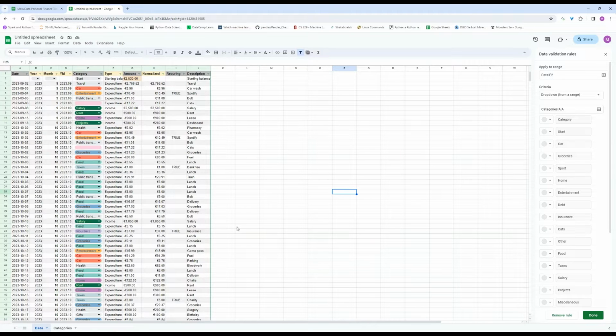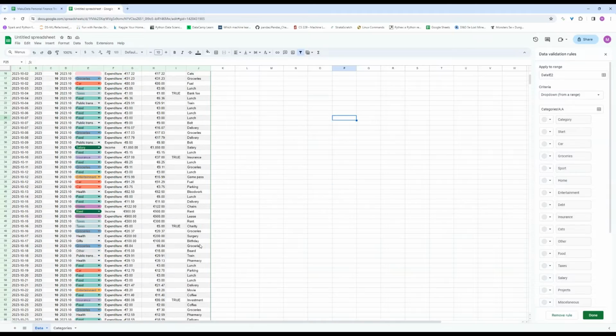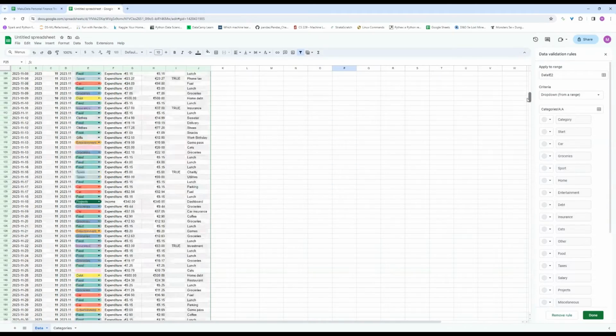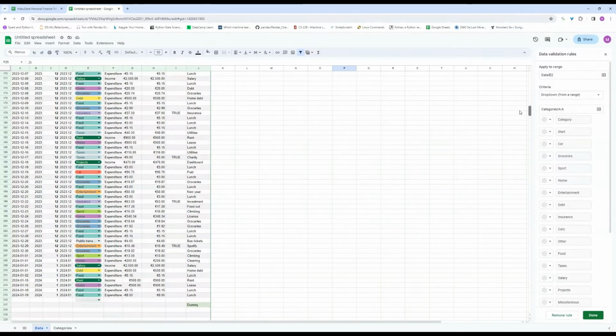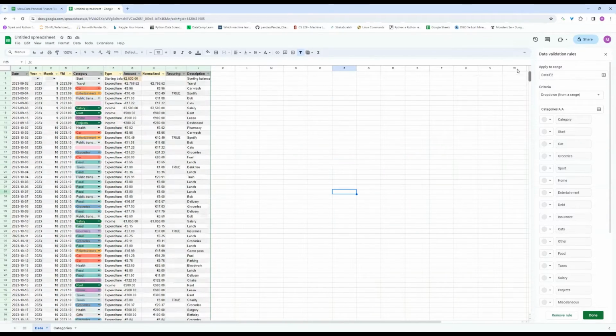So this is how our whole populated data set looks like. I filled it up with semi-randomized information. Most of these categories are something that I use, but these values are not something that I would use. I don't want to compromise myself. So there's a couple of additional things that we need to create here before we can actually create our dashboard.